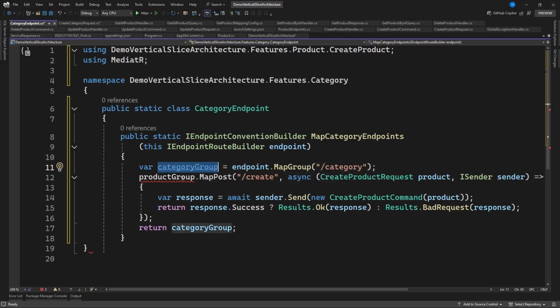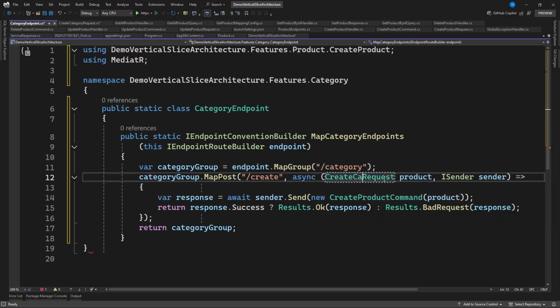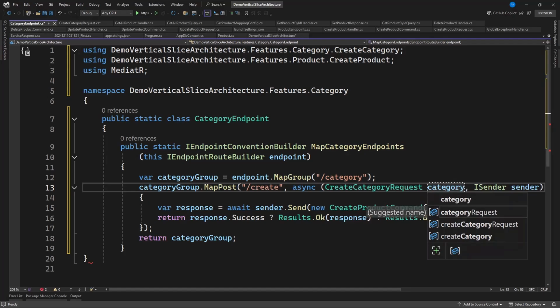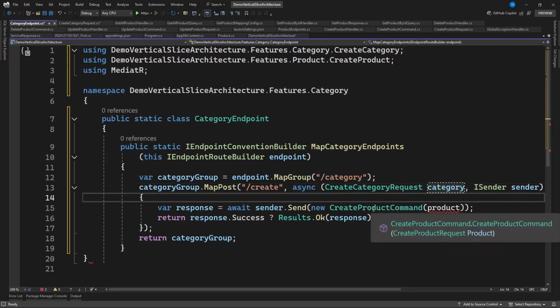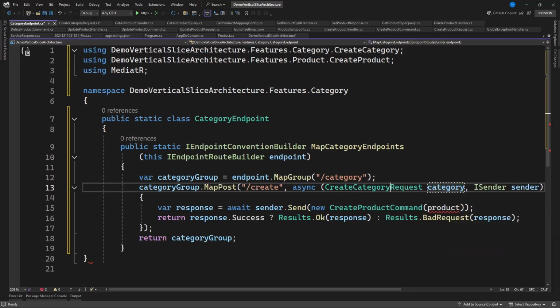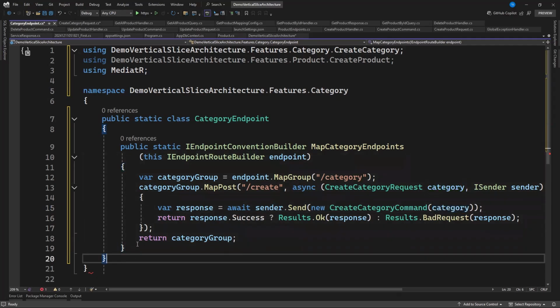And then map post create, instead of product, that is category. Then instead of the create product command, this should be create category command. Let's pass the subjects. Yes. And that is all. So let's close this.